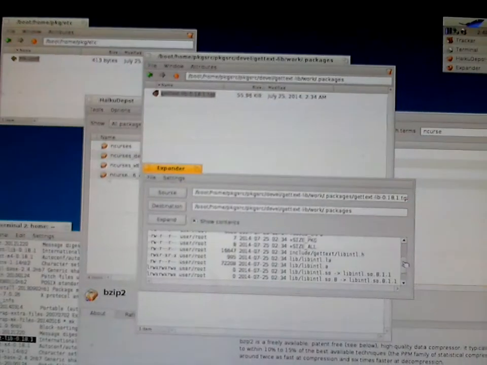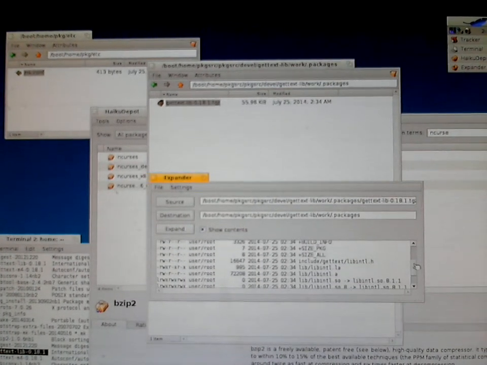Now see how it just wants to go to a lib directory in the base. Now, Haiku does have a lib directory, but it's under system, right there. So relative to boot system, that's where these unzipped packages would go. But it's not in the Haiku package format. And also, package install, and then you can install the binary packages another way.